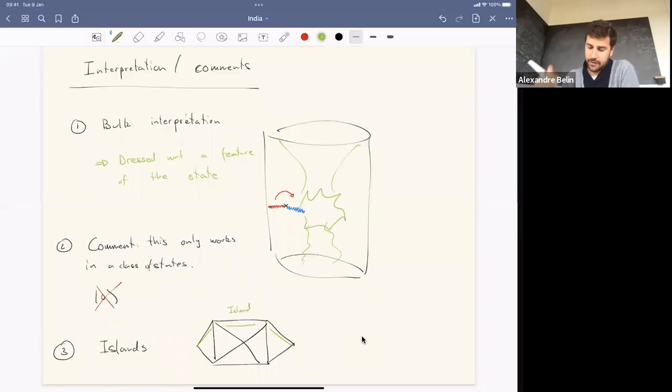Now there's a puzzle that Subrat and friends raised in another paper: if you act with a local operator here in the island, what are you going to dress it with respect to? The only natural thing you might have guessed is that you dress it with respect to the boundary, because that's how we always address things. I think what our prescription shows is that even if that's what you started with, you could run our protocol, and then you would move the dressing from the boundary to the radiation.